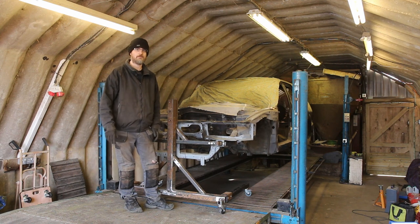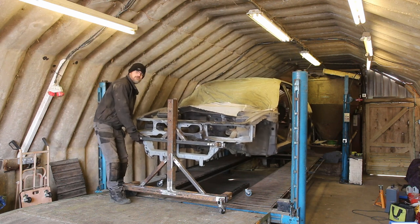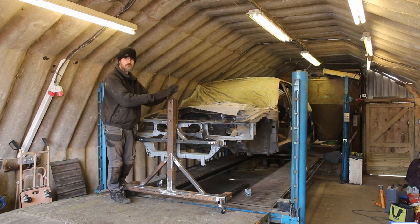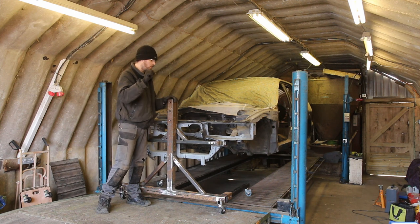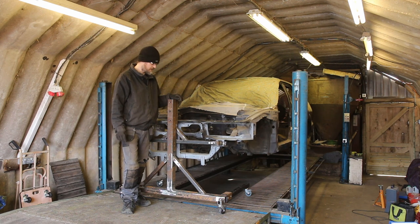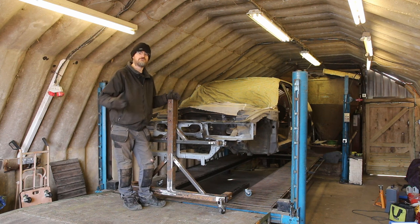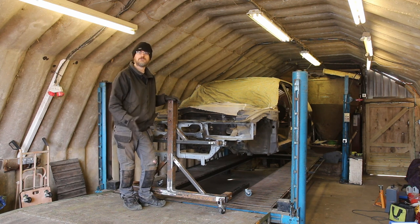After quite a lot of work, the car is now on the rotisserie and can be moved around. It takes some effort to rotate it much past a certain point, so I may need to tweak the hinge points to shift the weight balance - but that's why we made it adjustable. There's a big plate with a load of holes at the back end with a bolt that goes through to lock it in a rotation position. This has taken quite a few days to put together, but it's saved money over buying one off the shelf, and it makes good use of old metal salvaged from around the farm, which helps keep things tidy.